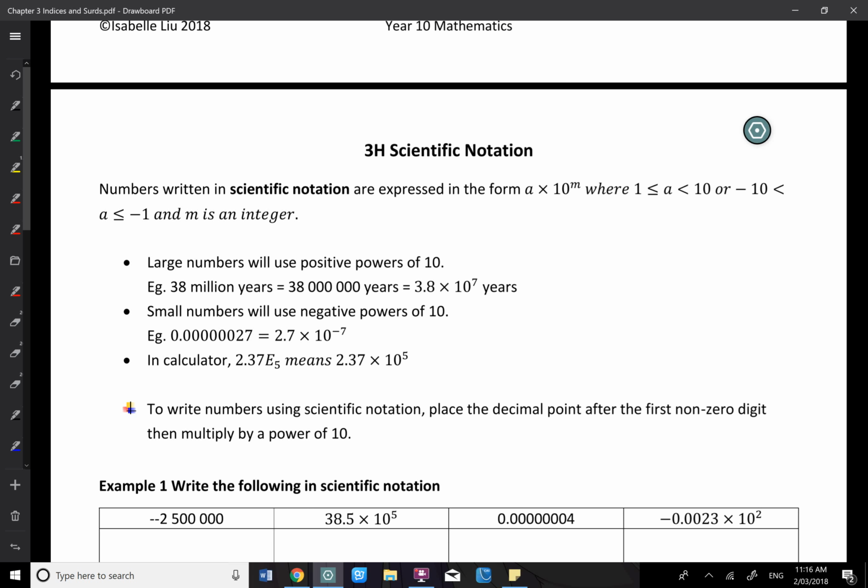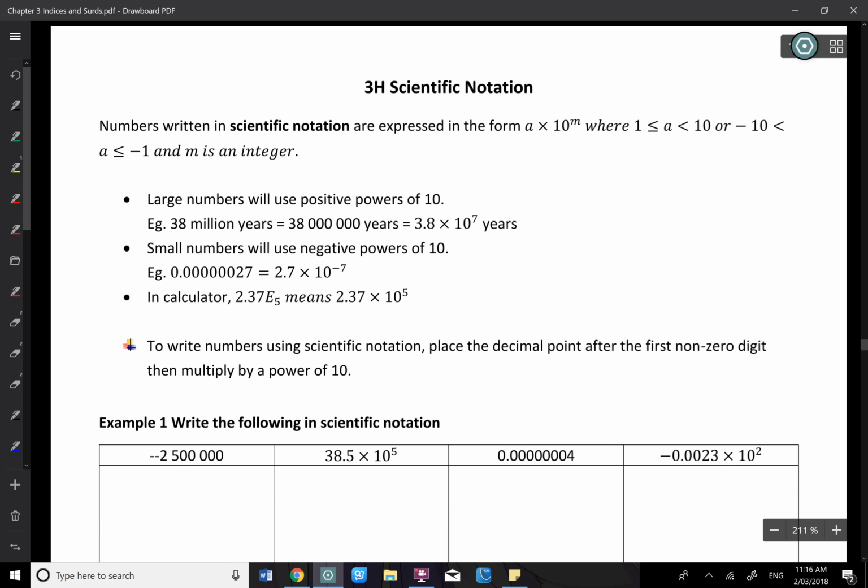Talk about scientific notation and significant figures. This is not really that helpful for a math subject, but it's very helpful to all your science subjects, like talking about significant figures, like how many decimals we need to leave. So that's what we learned today. So the numbers written in scientific notation are expressed in the form of a times 10 to the power of something. Okay, this power can be positive or negative.